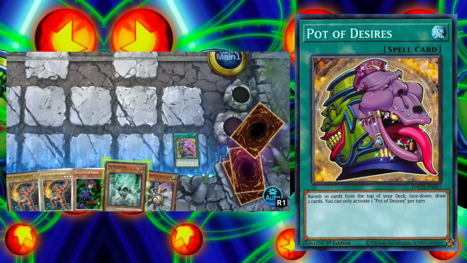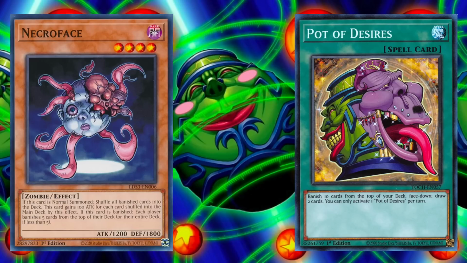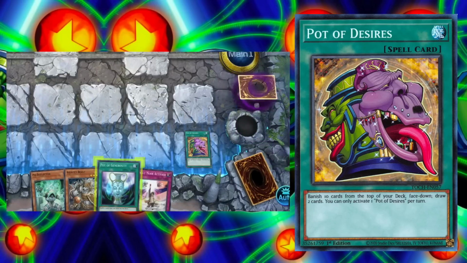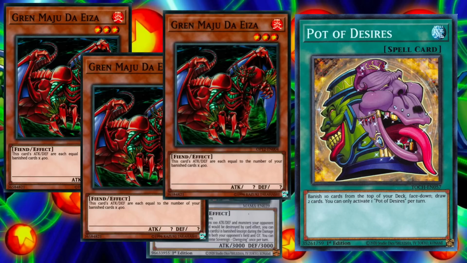Also, you're banishing face down, which means you can't access those cards with effects that recover banished cards, except with something like Necroface, but people mostly just use his second effect. Though, for Pot of Desires, decks that use monsters that get boosted by banished cards, face up or face down, like Grenmaju or Sword Soul, find a silver lining in that cost, unless you banish all 3 of your Grenmaju when activating it, but just don't worry about that.